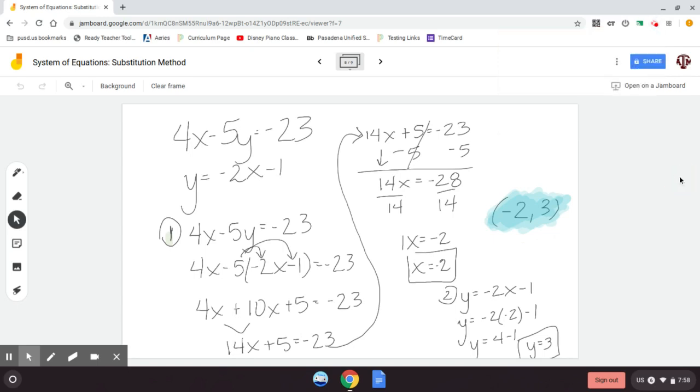All right, so go ahead and check this problem. You can see y was already isolated, so the only difference this time was the y was isolated. Okay, and then so I plugged in what y equals into the first equation, and I solved to get the x value. And then I plugged that x value into either equation. It didn't matter which one. I chose the second one because the y was already isolated by itself. Okay, so hopefully you were able to do that.